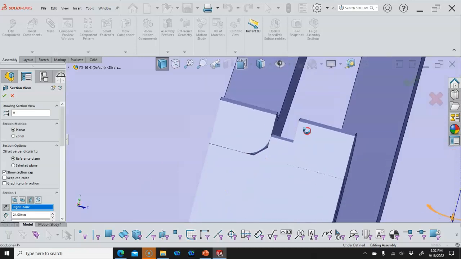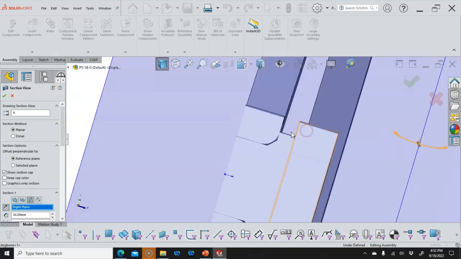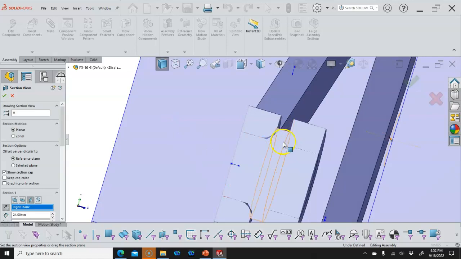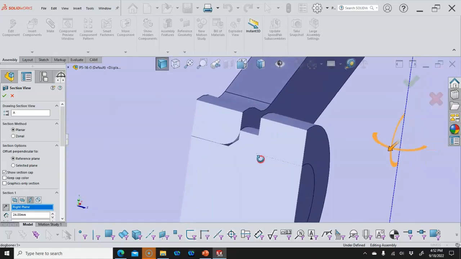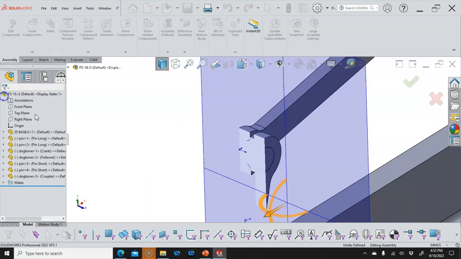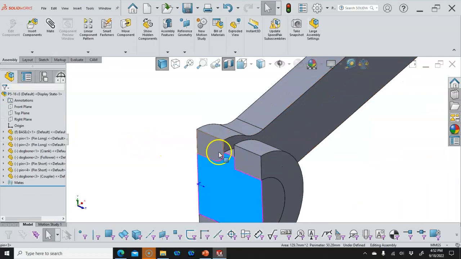on the coupler, either that or I did it the wrong way. I'll have to go back. I might have automatically picked the fillet. So we can, the section view, it will stay in place since I have a fillet there.